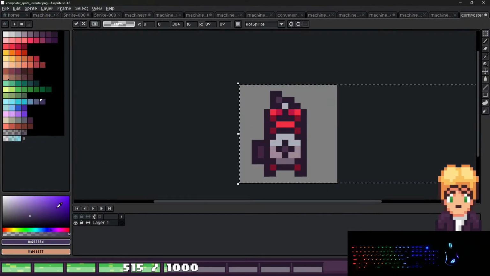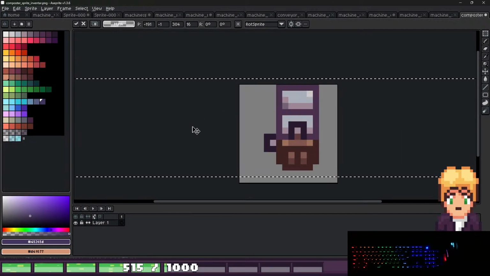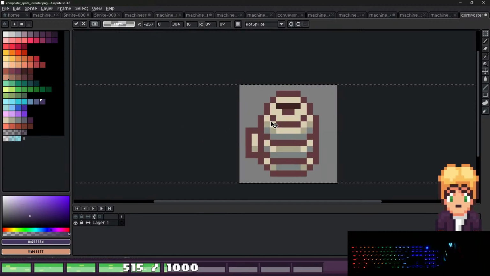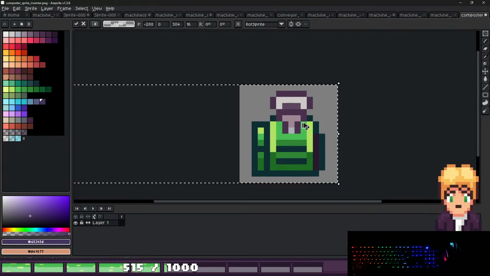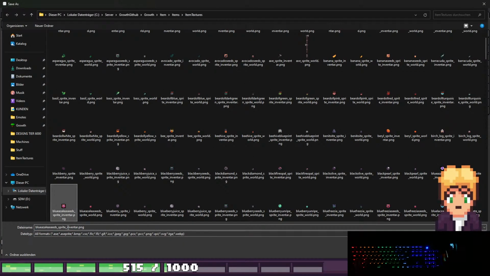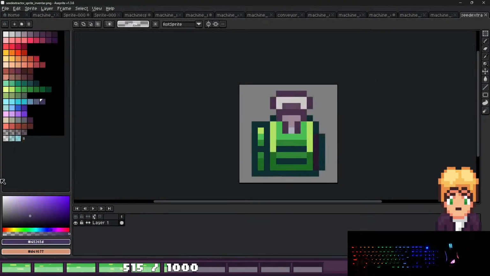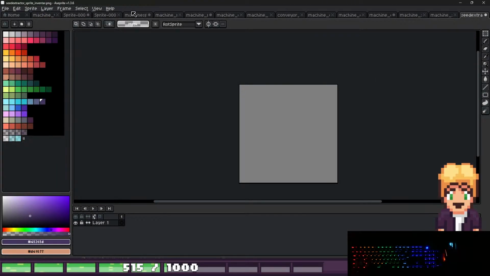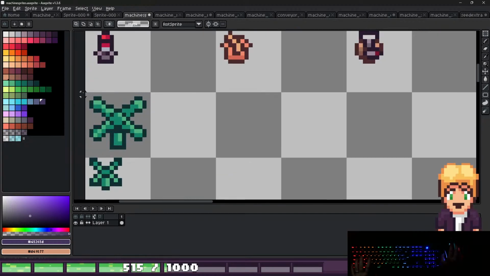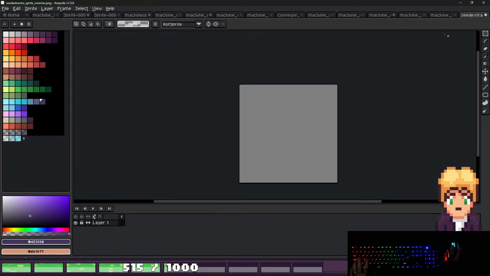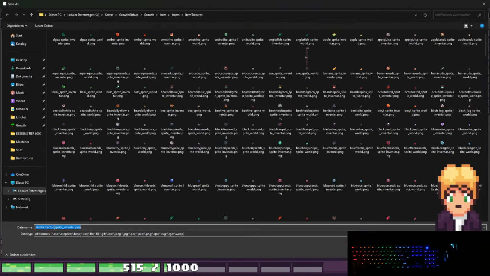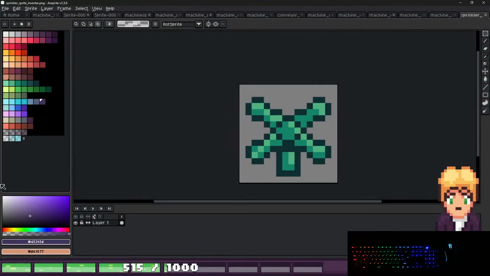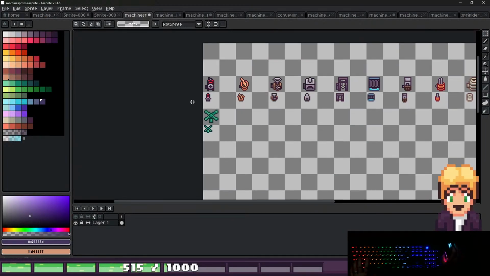Yes. This one is seed extractor. Yes. Delete. And now we just need one more sprite, and this is this one. And this is sprinkler. And now we just need to copy all of this one.